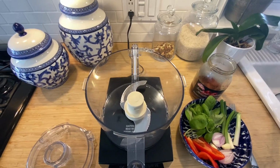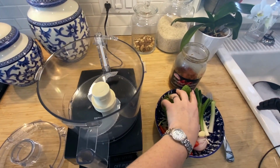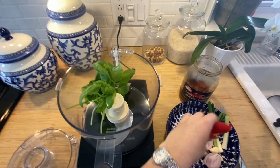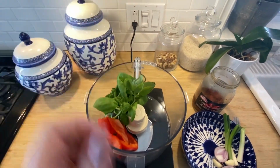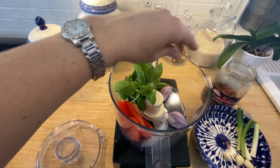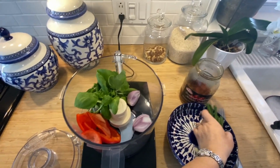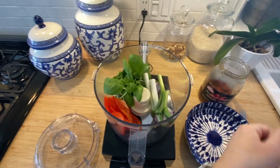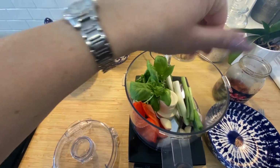All right, so with a food processor, I want you to add basil, some peppers if you have it. If you don't, I don't always put it because I don't always have them. Some shallots or red onion, any kind that you have, or white onion, whatever you have. I had some green onion in the fridge, so I'm gonna shoot that in. And I really like things garlicky, so I'm gonna put 3 garlic cloves.